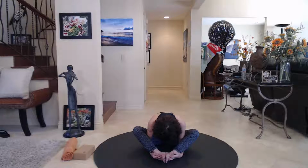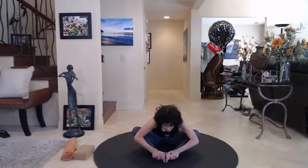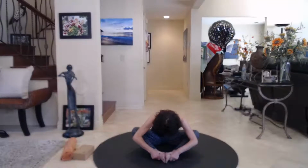Good. Let's bring the palms to the tops of the shins. Relax those traps, but engage the abdominals. And inhale up, lift the sternum and the chin, arch back. And on the exhale, push your belly button backwards and round forward. Inhale like a soft wave rising, cresting back. Exhale, round and flow forward.